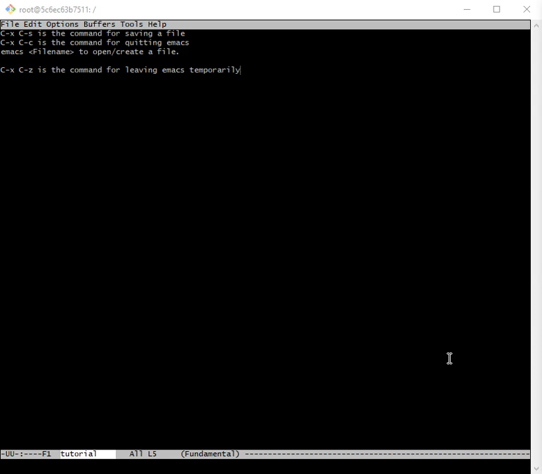This is particularly necessary if you need to switch between your terminal and the editor. Perhaps you want to check up some command that you wrote in your terminal and you don't want to completely leave Emacs. You want to still come back to continue editing a file or manipulating a file. So you use the command to temporarily leave Emacs, check your terminal, and come back. And when you're coming back, you're going to use the command fg to return. The command fg is used to return back to the editor.